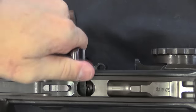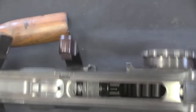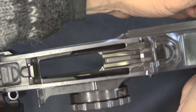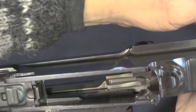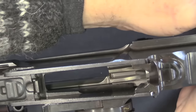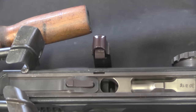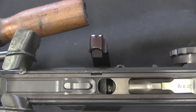When the barrel latch is open, if you go to cycle the bolt, the op rod right here actually hits that lug and won't go any farther back. The bolt will only come partway back — not far enough to pick up a cartridge and not far enough to catch on the sear. This is an open bolt gun, and if you can't lock it open on the sear, you can't fire it. If the barrel release lever is open, you can't lock it open. So this indirectly acts as a safety to prevent the gun from firing if the barrel is not solidly locked in place — a simple and clever solution.